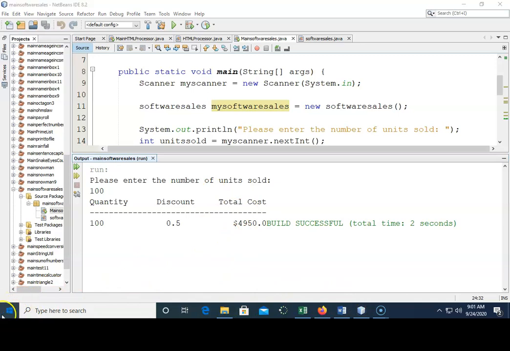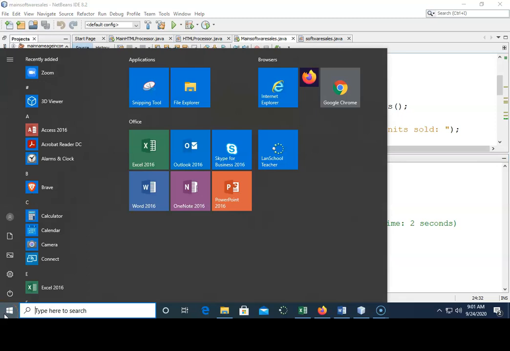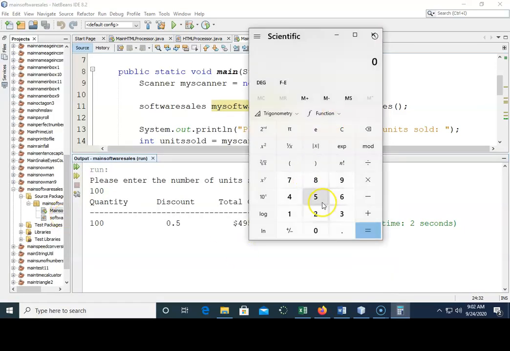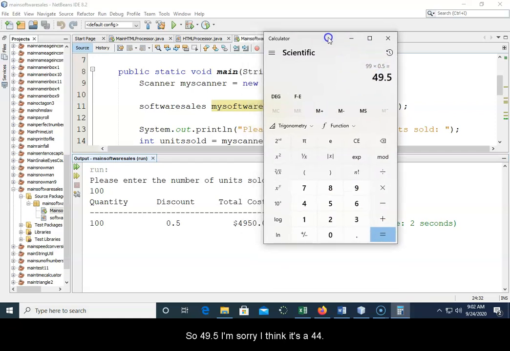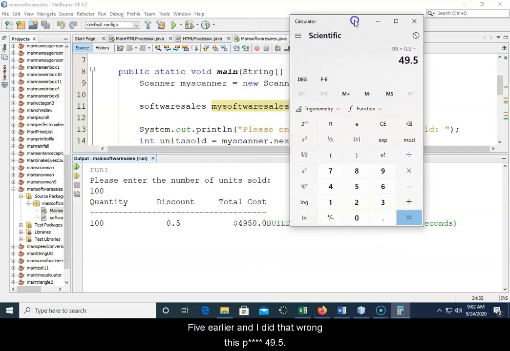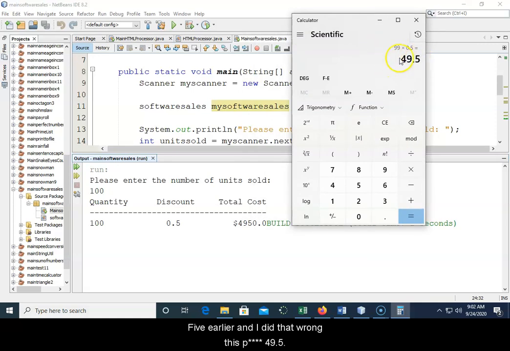Let's see if that math came out right. So 99 times 0.5 is my discount, so 49.5. I'm sorry, I think I said 44.5 earlier. I did that wrong. It was supposed to be 49.5. Sorry, did the math wrong. And then I just multiply that by 100 and I get my total cost.